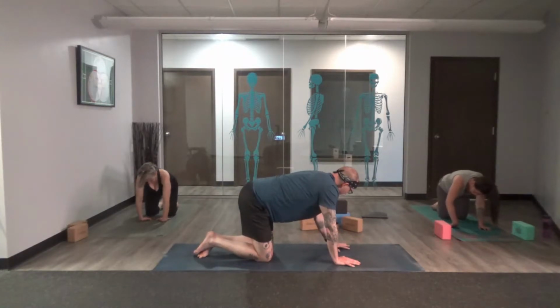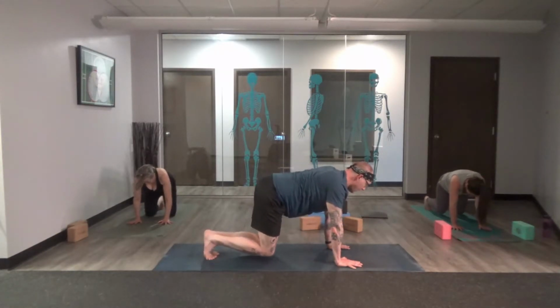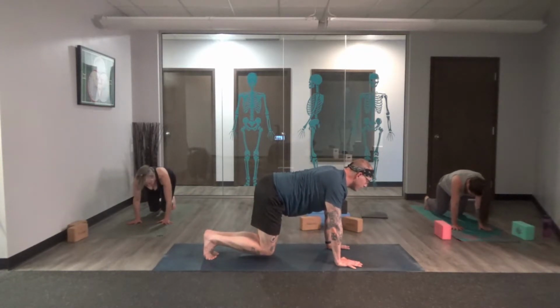Nice, left hand back to the floor, fingers spread nice and wide, tuck the toes, lift the kneecaps up, hover the kneecaps for just a second here, get that feeling. Pull the belly button in as you exhale, push the ground away. Good. And just hold for just a couple of breaths here.